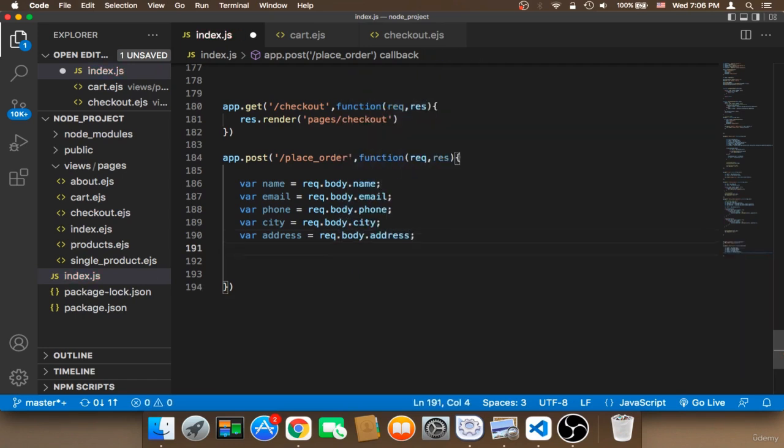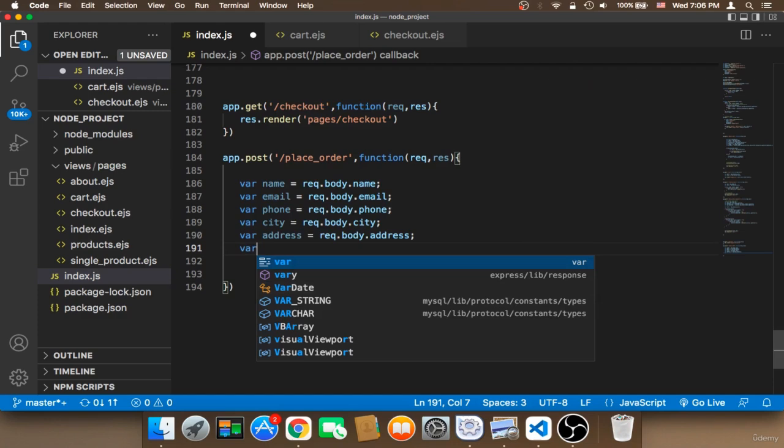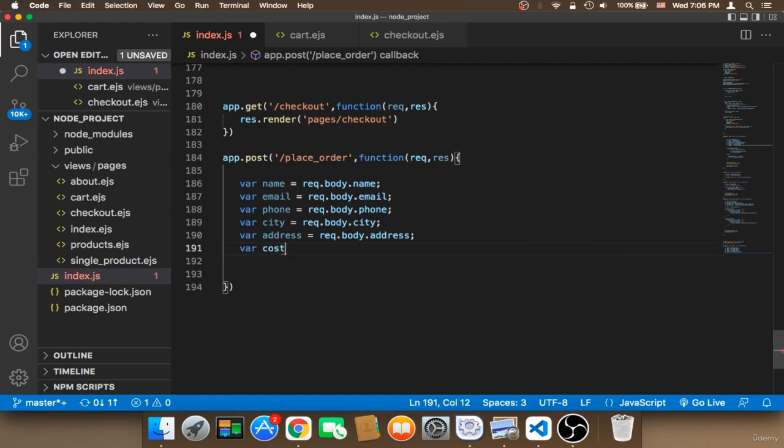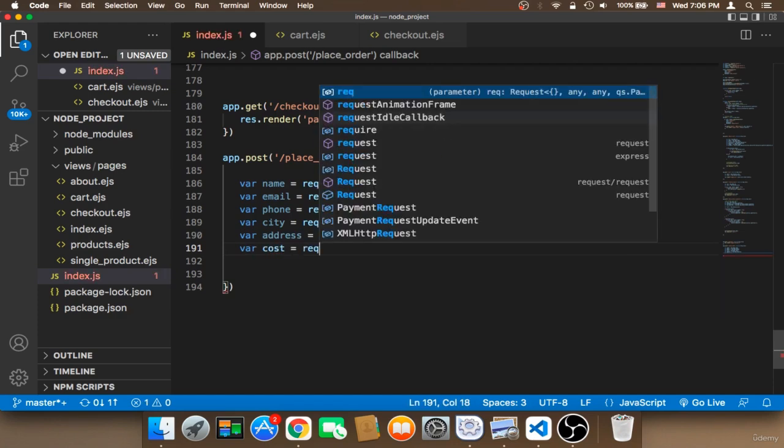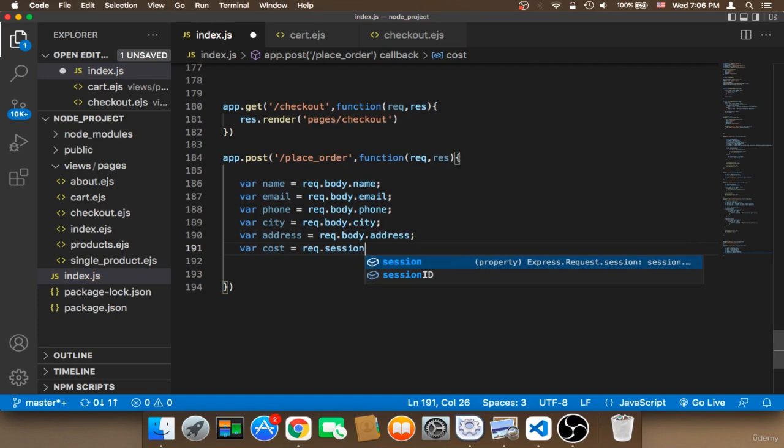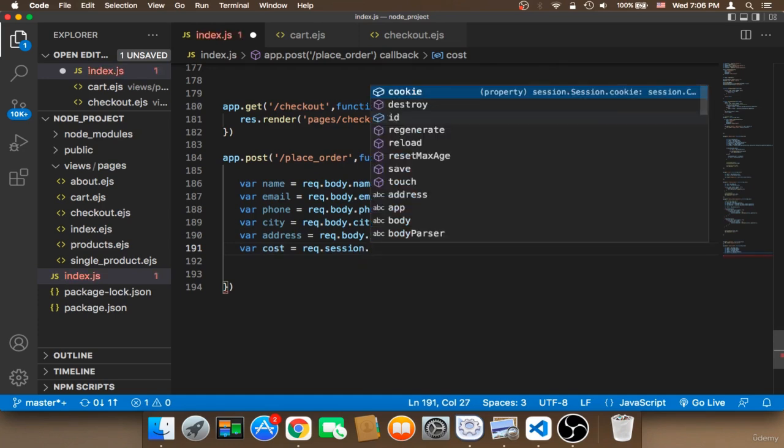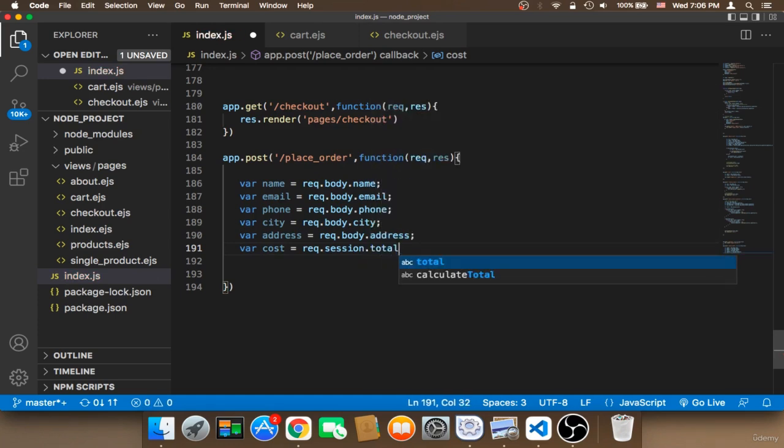We also need the cost and the status and the date. So the cost is stored in the session. So we can say var cost is equal to request.session.total. The total is the total amount that is stored in the session and is the amount that the customer will be charged.